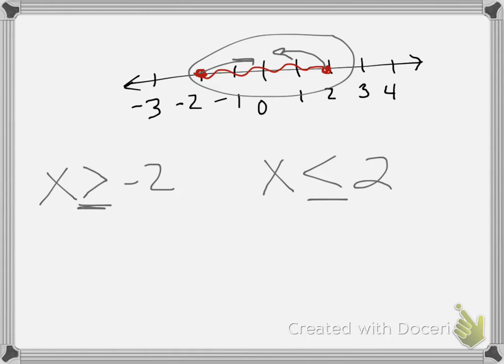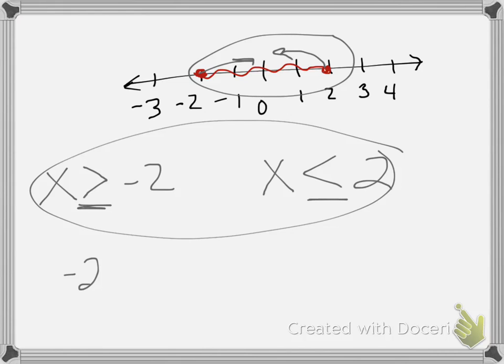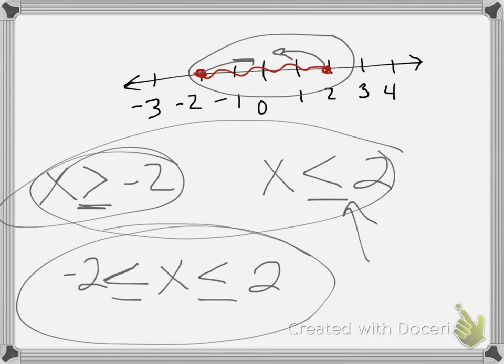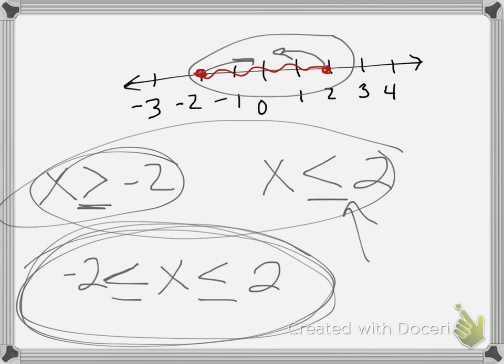Okay, I want to write it in one, so my least number is -2, my biggest number is 2, and my x has to go in the middle. Okay, my 2 here, my x is not being eaten, my 2 is being eaten, so we need to eat it there. Okay, my x is being eaten in this one, so I need to eat my x in that one. So this is how you would write it, as all in one. So you just need to make sure you're eating the right things when you're putting it together.